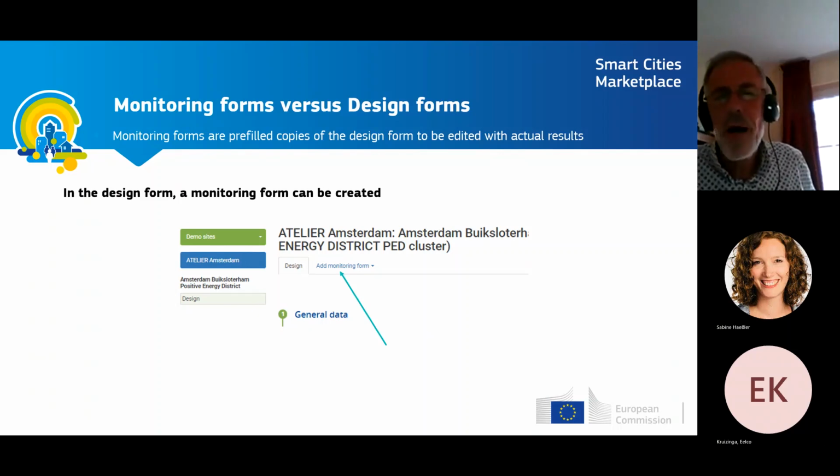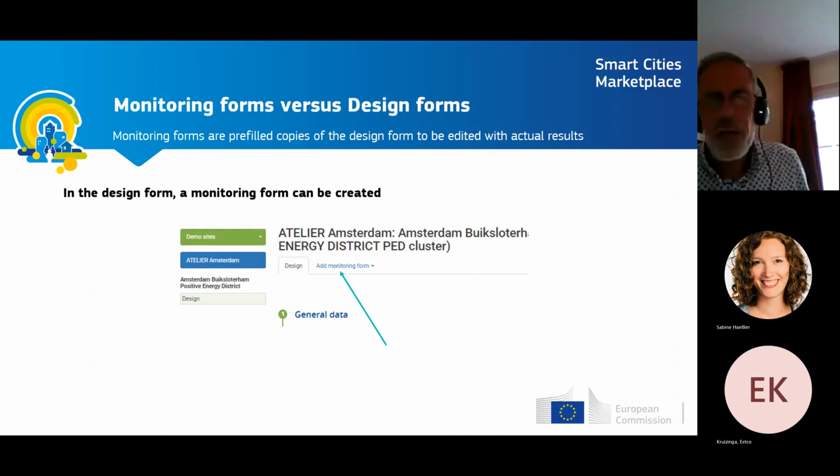So far, I have talked about what we call design forms. In all projects, people set out to do something. So they design a building with a certain energy carrier, with certain insulation values, with so much PV on top, or energy recovery from waste or whatever. But that is how it was envisaged. But in order to determine whether this really works out as it was designed, to see whether it is replicable or not, then you need to keep track of the actual cost, not the design cost, to keep track of the actual energy performance. We do that in monitoring form.